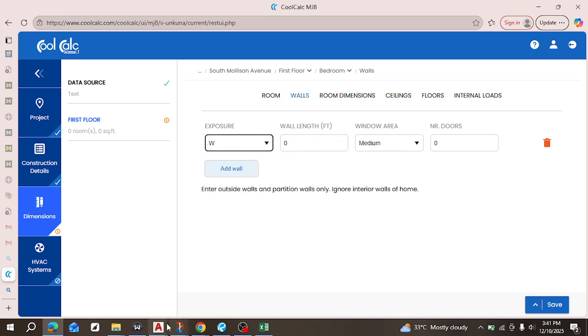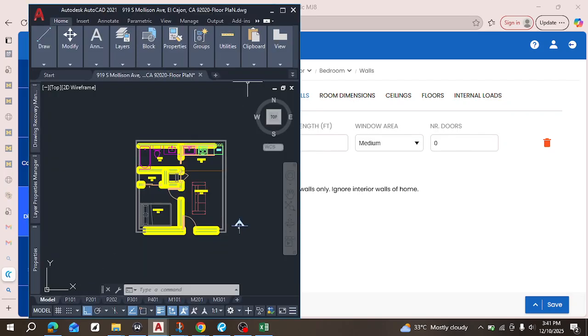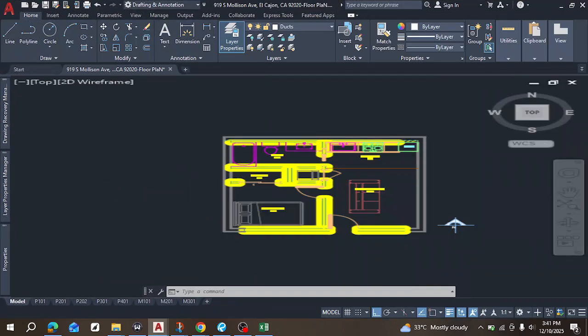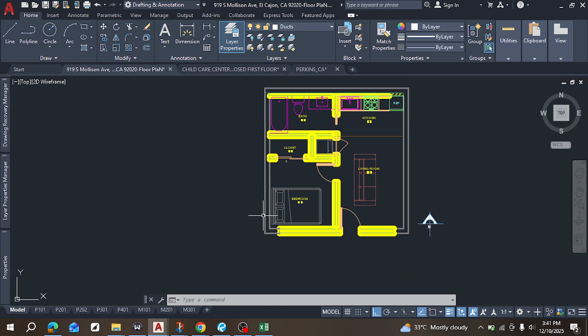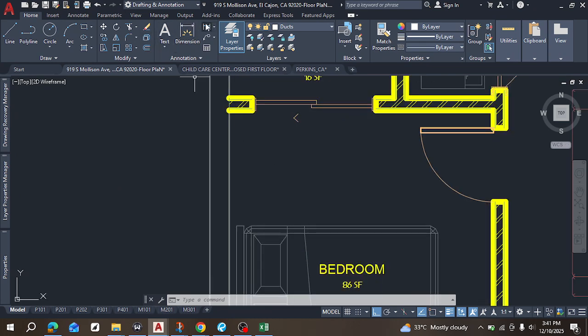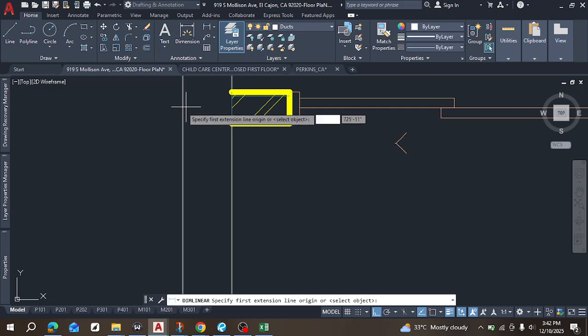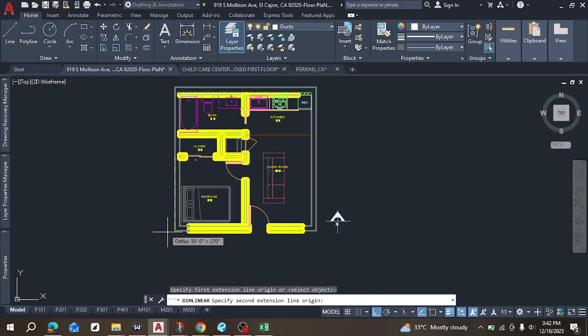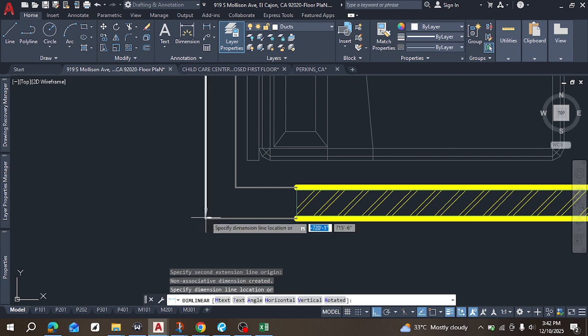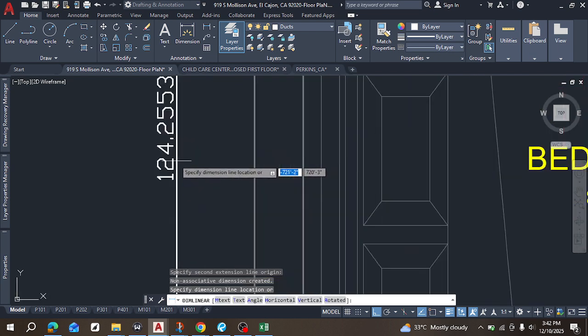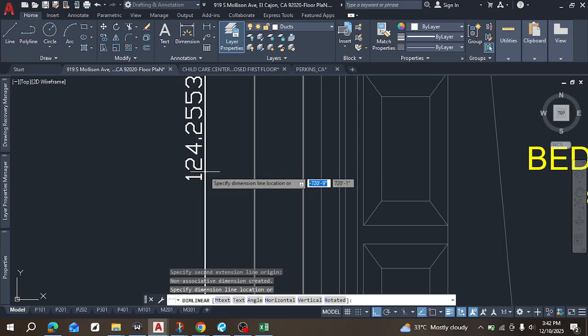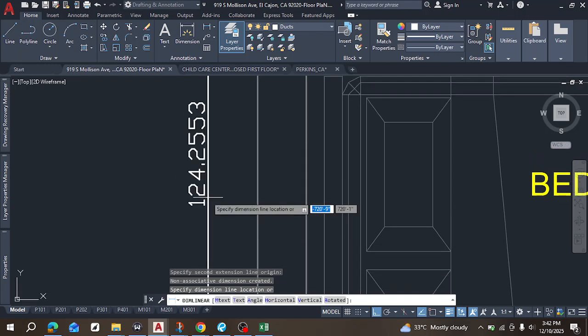Then you need to also get the wall length. Which is this, right? So this is how we check for that. This is our measuring tool, and we measure somewhere in the middle to the edge of the wall, and it gives us, oh, we need to check our dimensions and edit it because it's supposed to be in feet and inches. So let's change that.